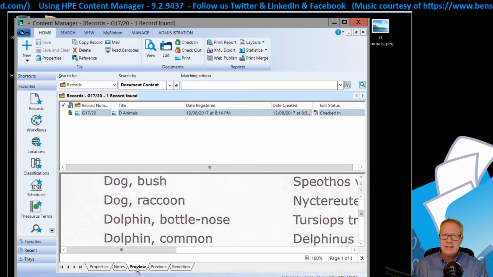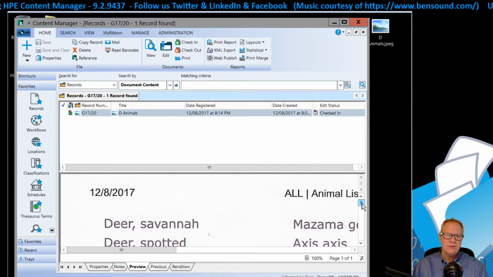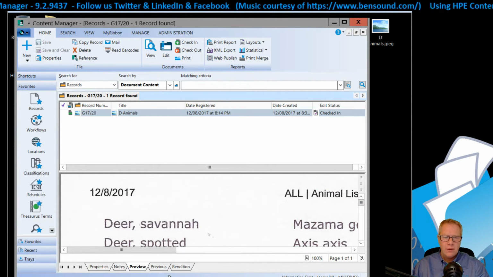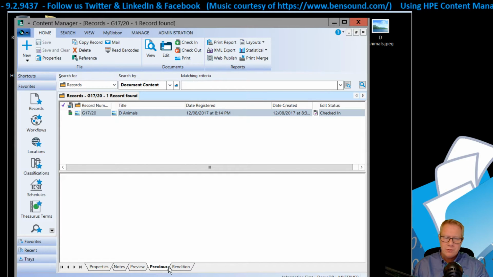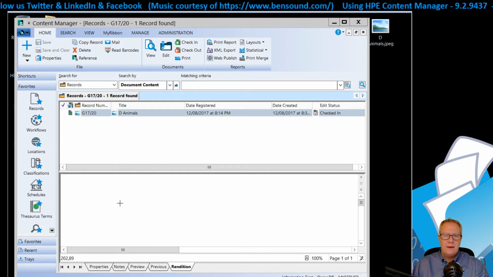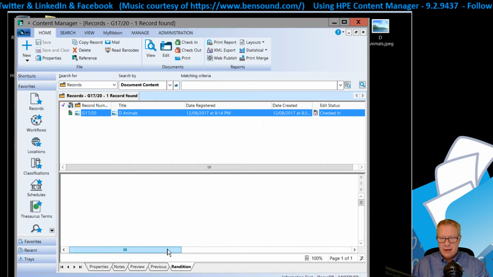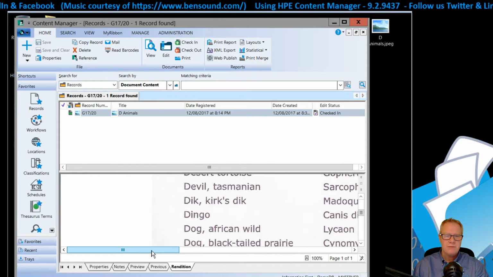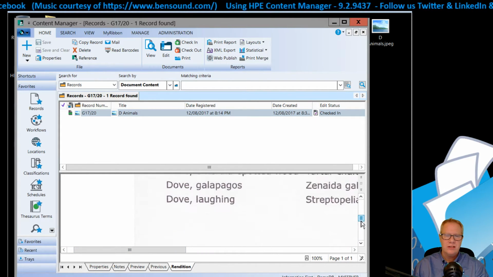So on the preview, I can see that scanned image that it is. It looks like a JPEG. You can almost see the paper in there as I scroll down through. Maybe not on the web page. Now, of course, I have no previous copies, and now I can click on rendition, and I can look at this. And it's coming in. Scroll it over a little bit. There it is. So there is the rendition, and this is probably viewing for me the PDF rendition.